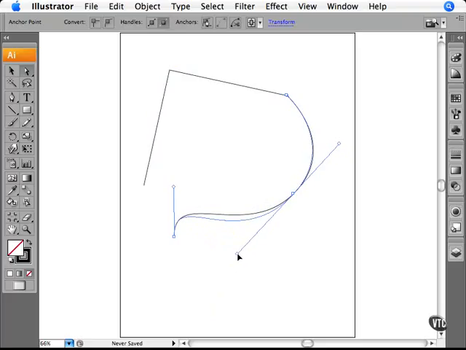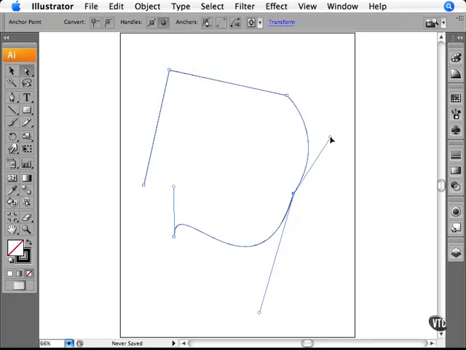But what happens if you only want to move one side of a curve? Now, as you see here, I have a curve that's going in and out of this point. So if I move it in any way, both sides move. Well, I'm going to show you a little trick. What you're going to do is hold down on your keyboard either the Alt or Option key, and when you see a little plus sign here, you click on the handle, and you pretty much break it in half. Now we have two halves to this handle.